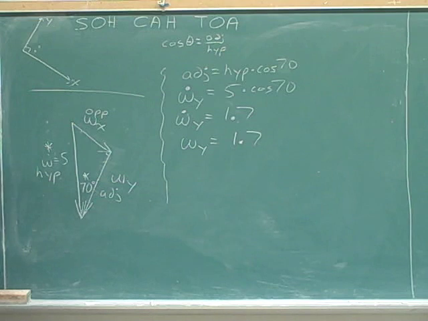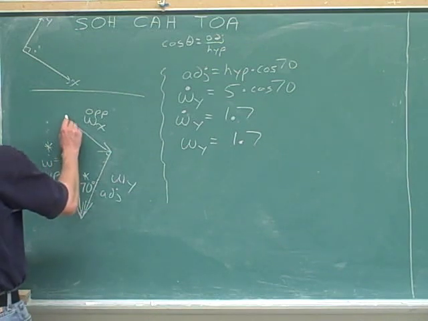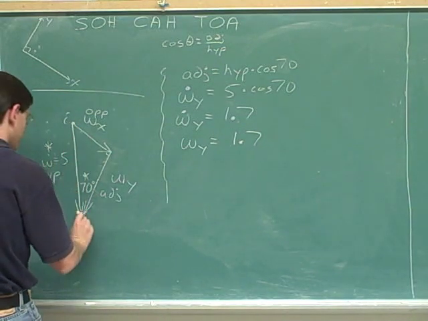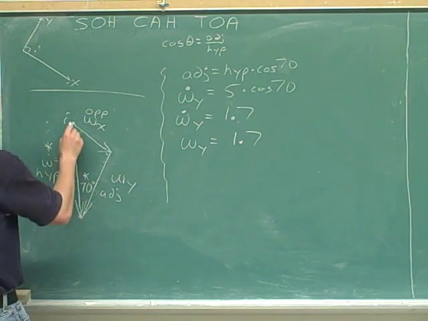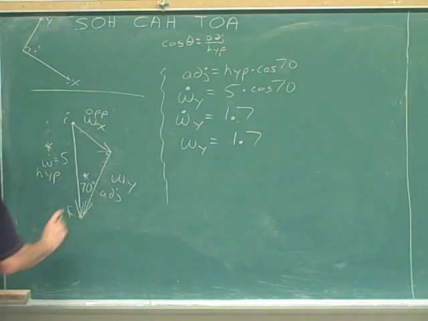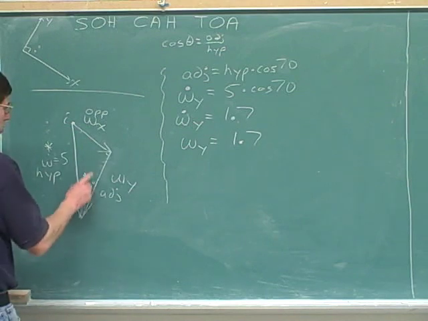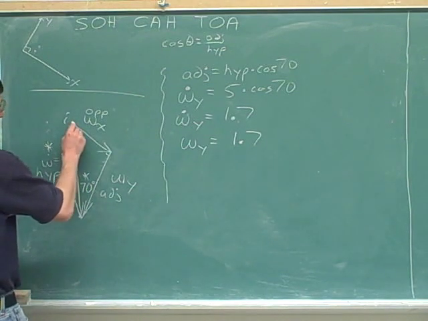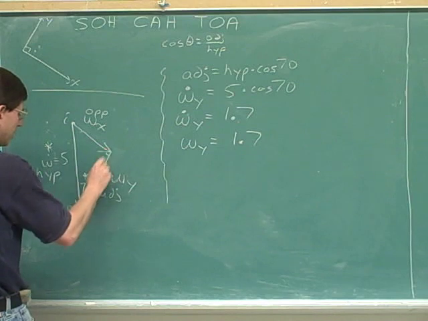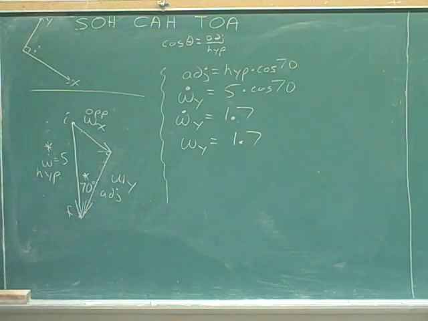Another way to put it here is we want two components that will add up to the overall vector. The overall vector starts here at its initial point and goes here, final point. So if we follow along with our components, we should be able to go from the initial to the final point. Well, these are the arrows that will take us from the initial to the final point. We should go from the initial point to here, and then in this direction, and that'll take us to the final point. If we had put any other arrows on the components, we would not be able to travel from the initial point to the final point.